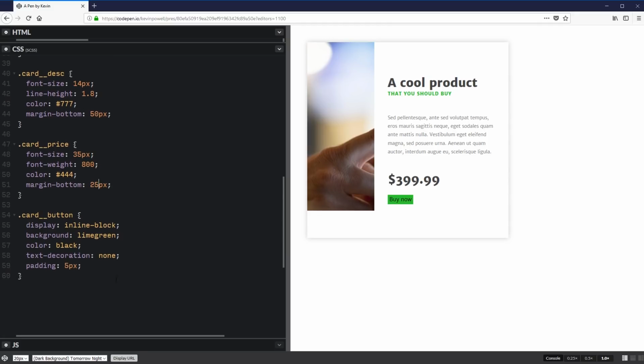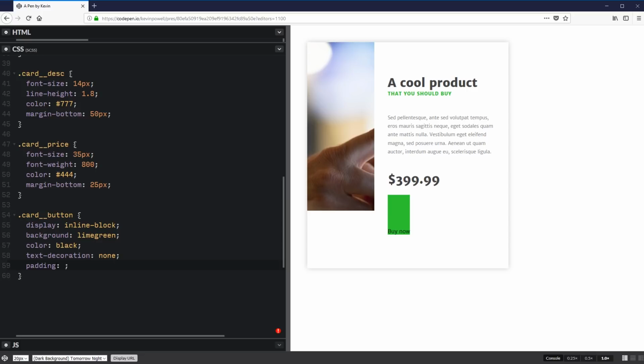And now, before, because this wasn't inline block, the padding wasn't moving it. But now, if I add padding top of like 100 pixels, I'll take this one off. That will actually impact how the button's doing. It won't overlap stuff anymore. So that's why we were doing the inline block stuff.